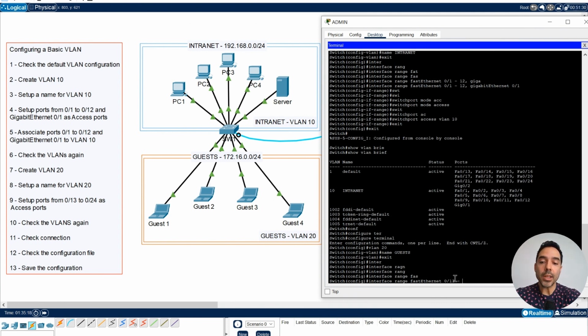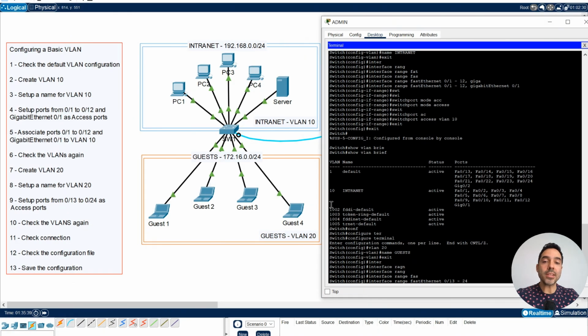Fast Ethernet 0/13 to 0/24. And as you can see, for my VLAN 20, I'm not gonna add any gigabit Ethernet port, just for my VLAN 10, because my server is the one that is using the gigabit Ethernet 0/1.